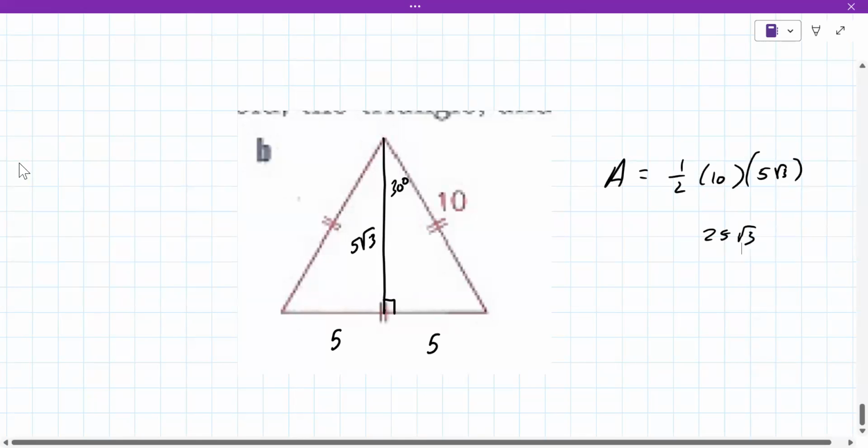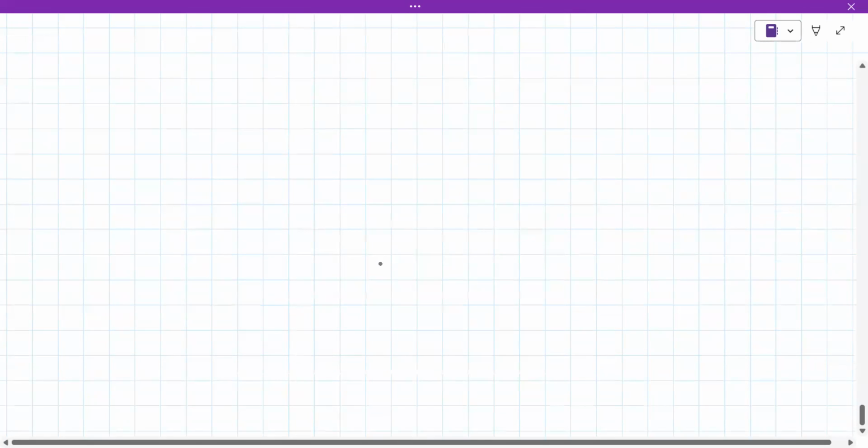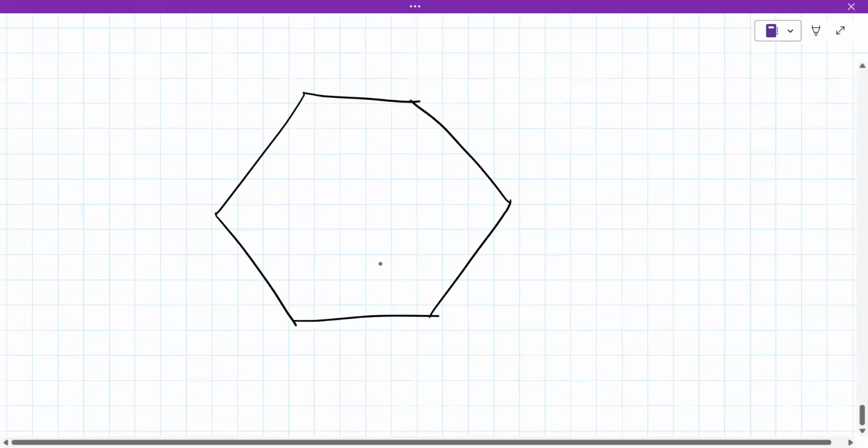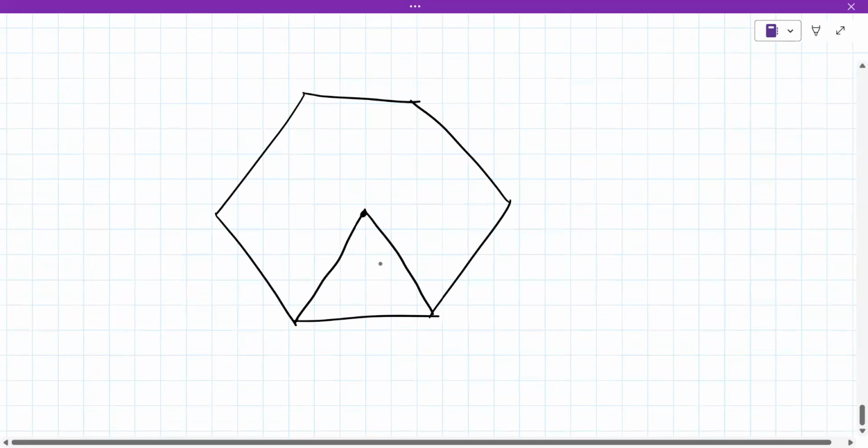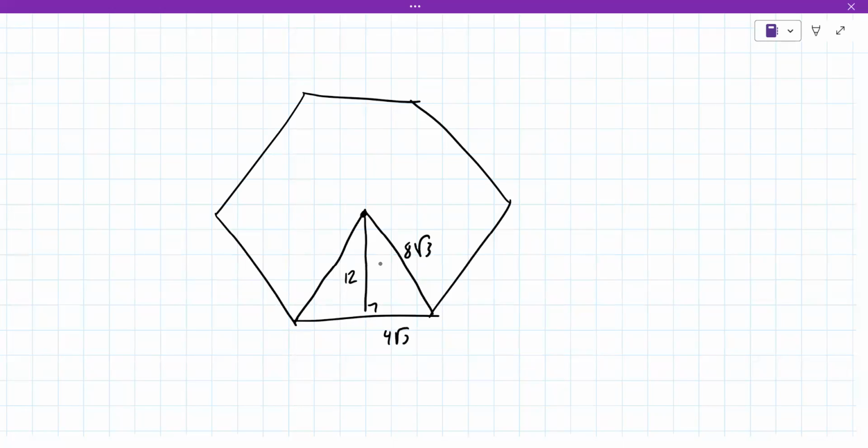Now again, another type of problem, which we're not going to do, but another type of problem where you see this all the time is that hexagon. They tell you that the altitude is 12, and you end up having to figure out that that means that this is 4 root 3, and that's 8 root 3, and you use some formulas to find area, base, and height, and all that. Okay.